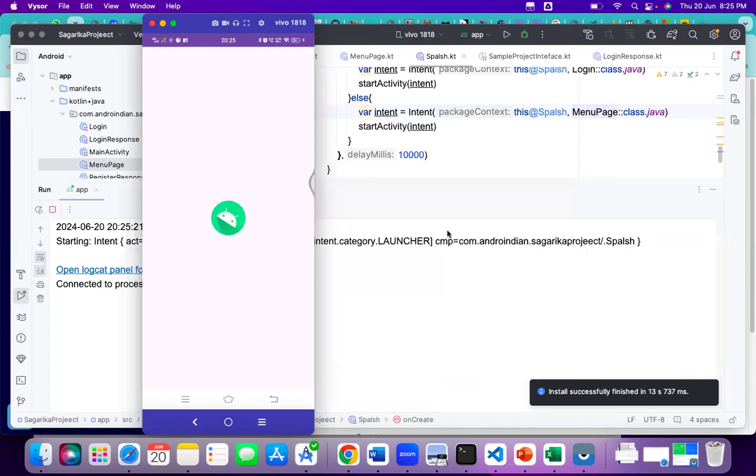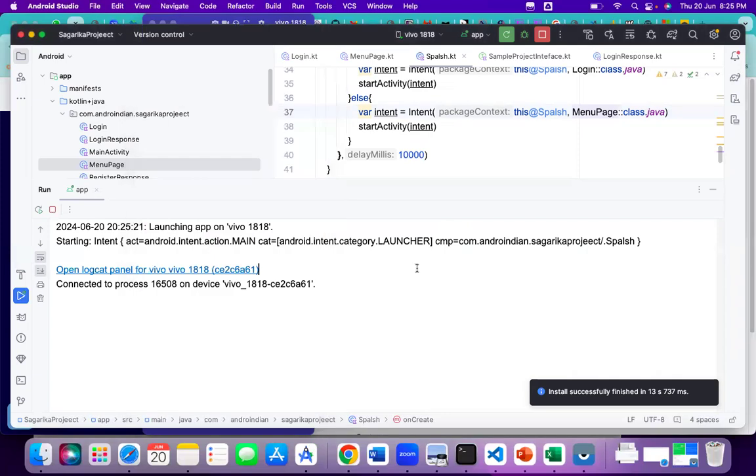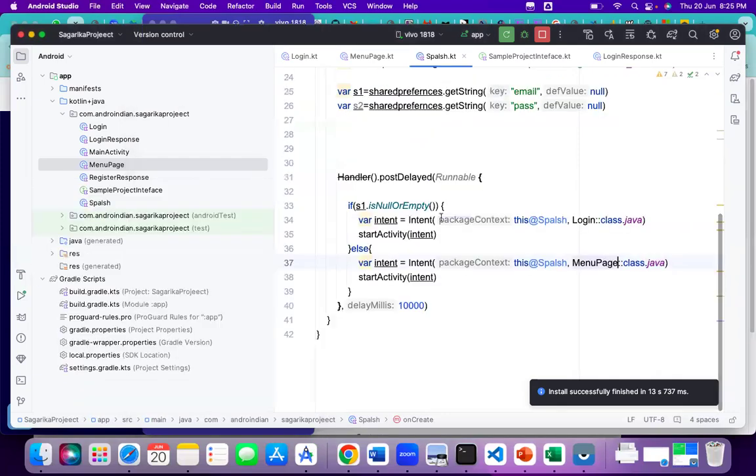Now the data is already there, so where should it go? It should go to the menu page, right? So it came to the menu page. Now, how to clear this data? I want to clear the shared preferences data.